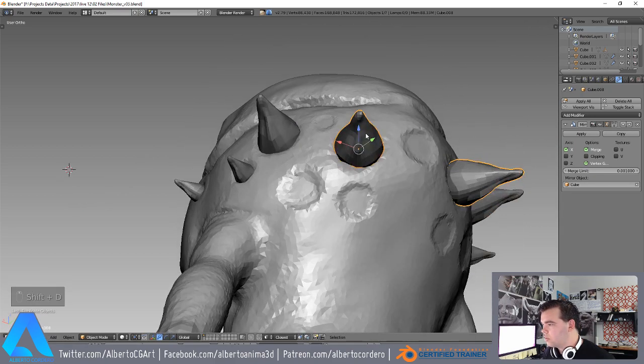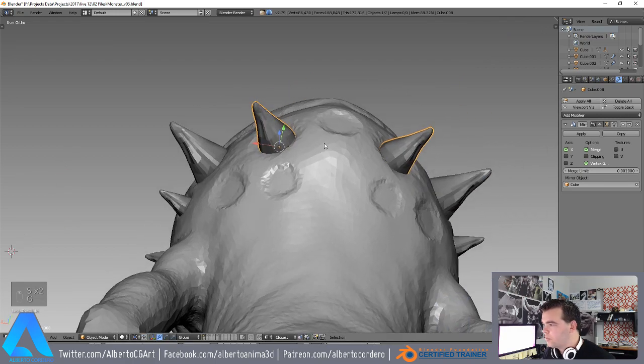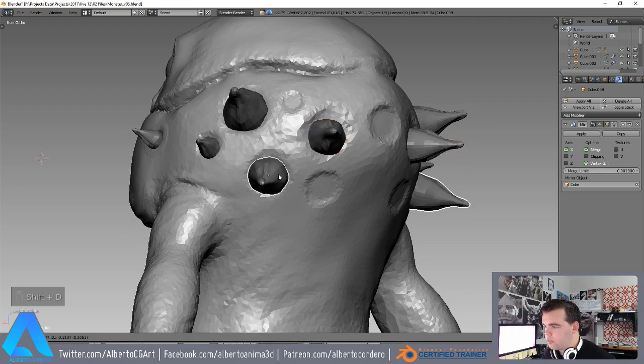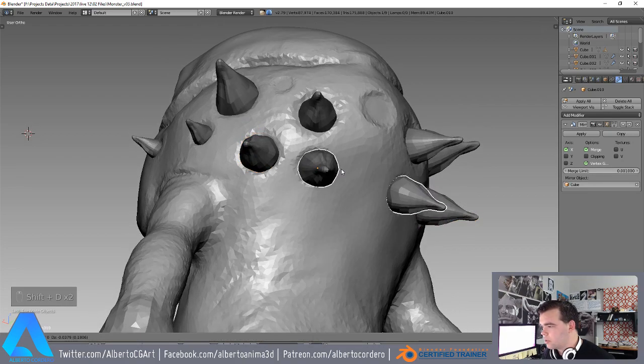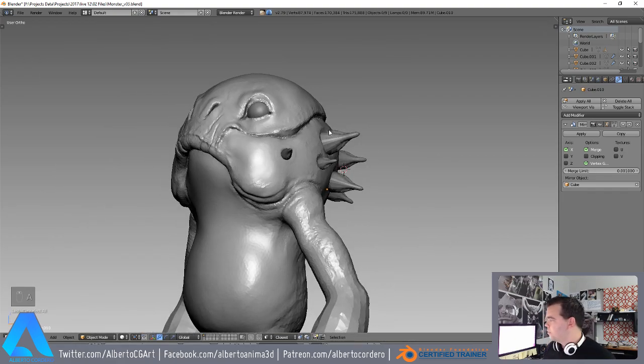Fit that one right there, and I'm gonna scale a little bit. Now I'm gonna add some randomness here because it looks too alike.